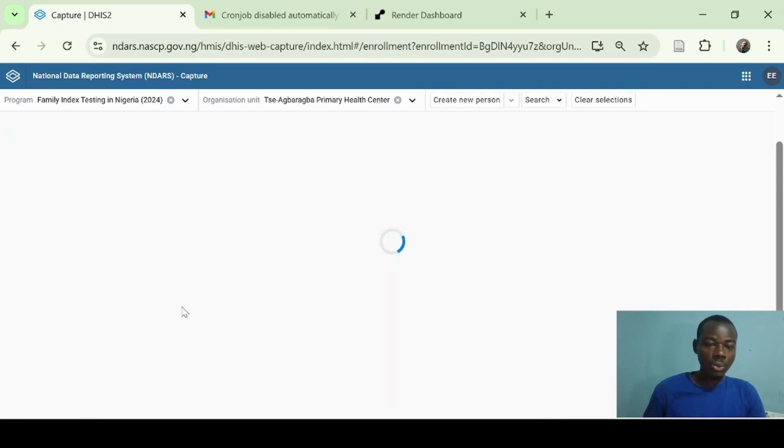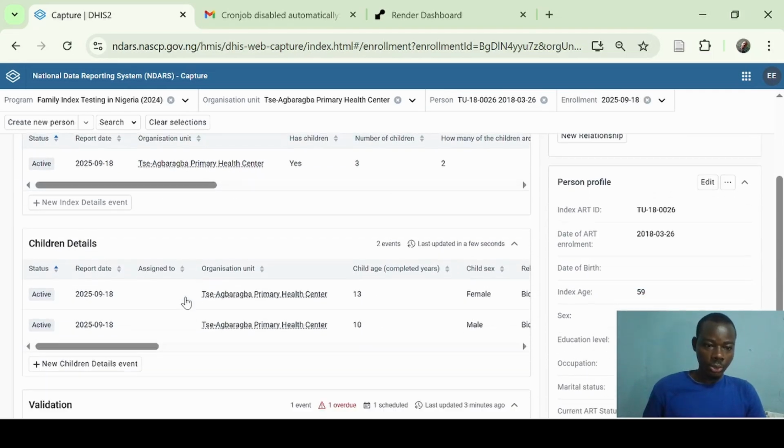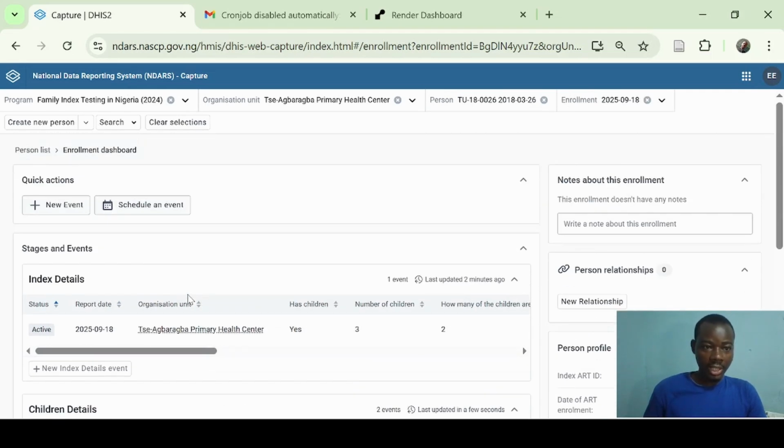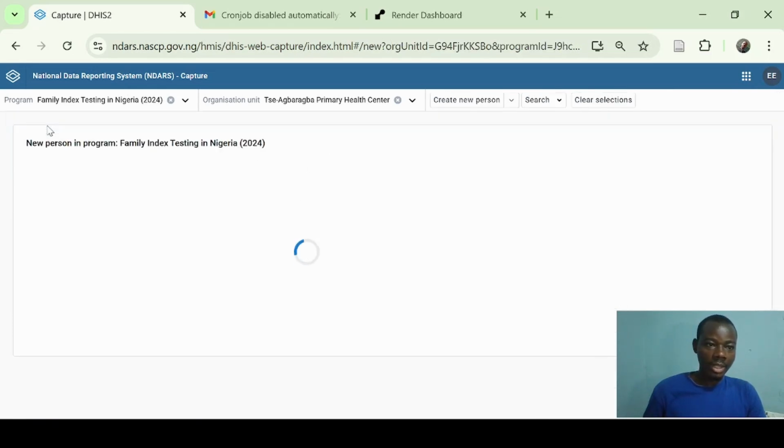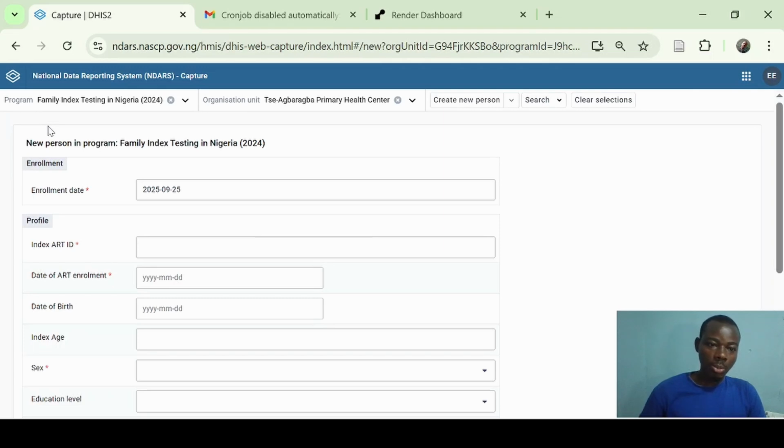So I am done with this particular client because this client has 2 children and I've entered the details of these 2 children. So the next thing is to go on to the next client, and to do so, just from this page, I'll click on create new person, and it takes me to the point where I start the process afresh for a new client.